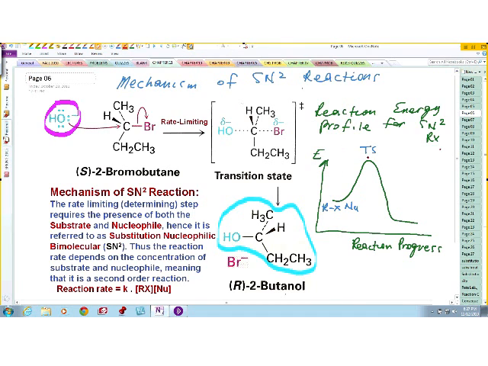And the energy difference between the transition state and the starting material, this delta here, we say this is the delta G, which is the energy of activation. Delta G, in this case delta G for the transition state, is the amount of energy that is required before this reaction can go. And of course, right here, you now have your final product. In this case, it will be your alcohol.